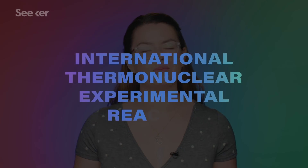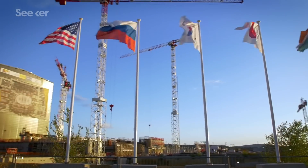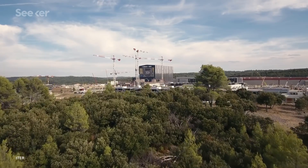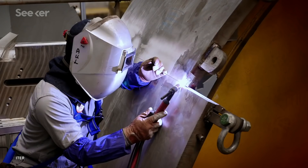One of those facilities is called ITER, which means 'the way' in Latin, and is a major international fusion collaboration that's been in progress since 1985. China, the EU, India, Japan, South Korea, Russia, and the US are all contributing members who have agreed to fund ITER's goal of producing fusion energy that could power our world. Because if we could make it work the way we hope to, fusion energy could provide us with clean, basically limitless energy.